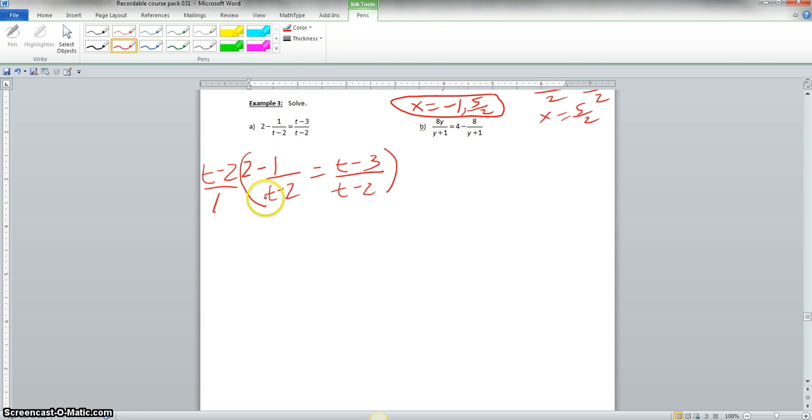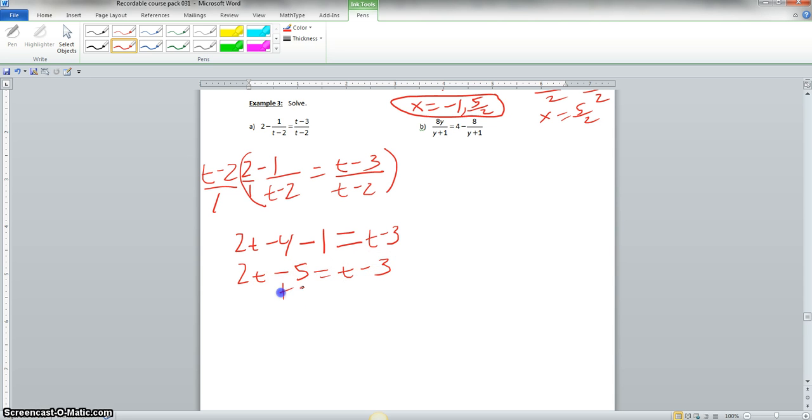And I just put it over 1 so it'll be a fraction as well. Now this 2 here, I should have put it over 1 just to make it consistent with the fractions. So t minus 2, since this is over 1, we'll just take t minus 2 times 2, which will give us 2t minus 4. That took care of this first part. These t minus 2 simplify out, and you're left with 1. 1 times a minus 1 will give you a minus 1. And that equals, these t minus 2 simplify out, and 1 times t minus 3 is t minus 3. Now, we will end up with 2t minus 5 is equal to t minus 3.